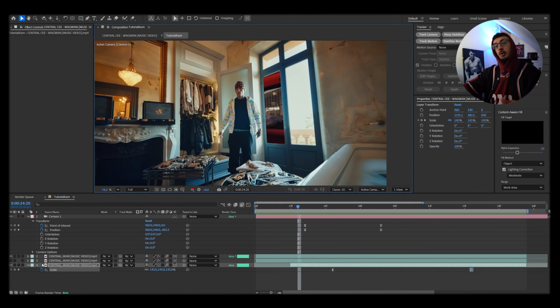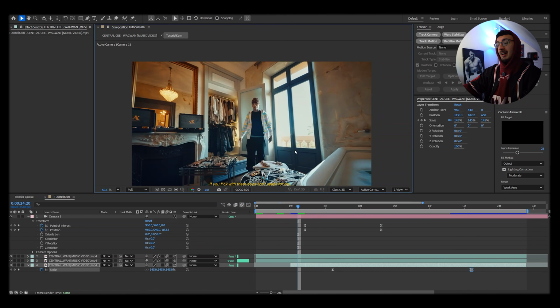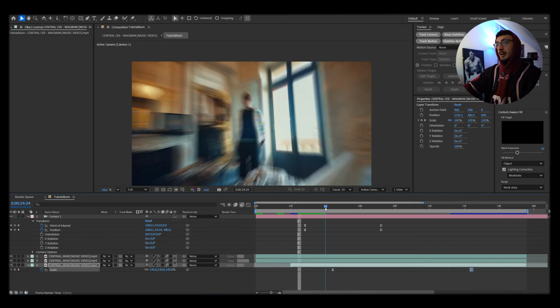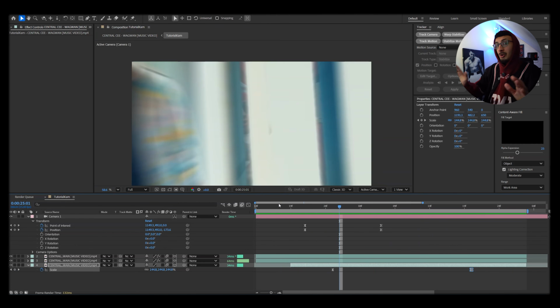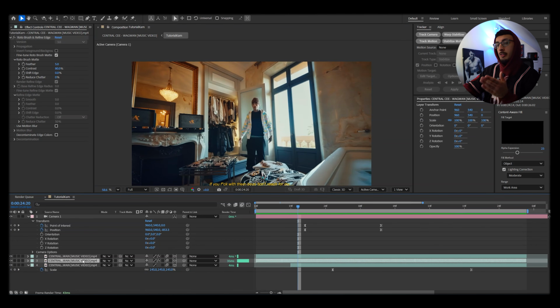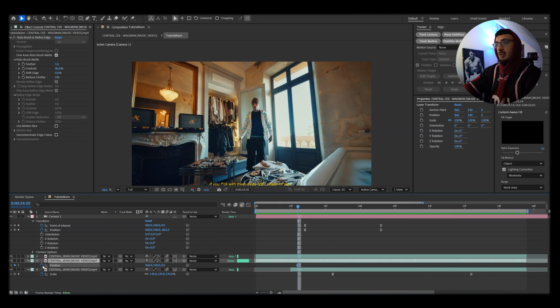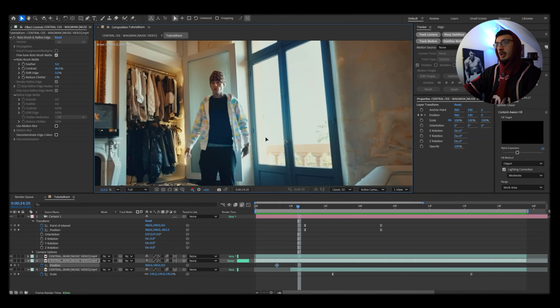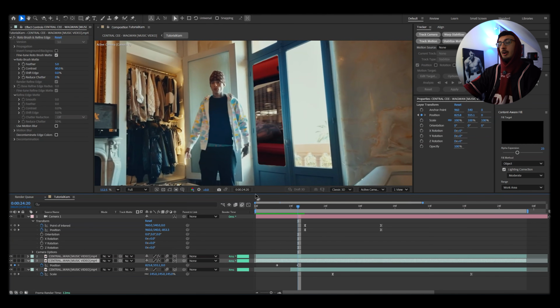So the first thing I'm going to do is re-enable that one we hid earlier, and you can see now everything is back to the original clip. But once we kind of zoom in a bit, we've now got nothing, right? Which is normal, don't worry about that. So now highlight the middle clip and you can see that's the original rotoscope layer. Just press P and then keyframe position, right? Move this a bit to the left just so you can see what you're doing, and then just drag this out of the frame to the left. So hopefully you're not having any issues and that's kind of transitioning perfect and staying underneath.